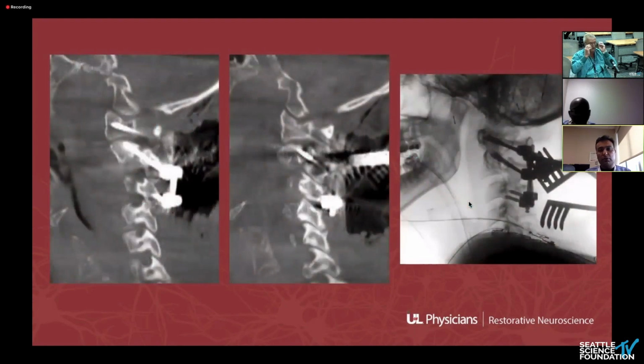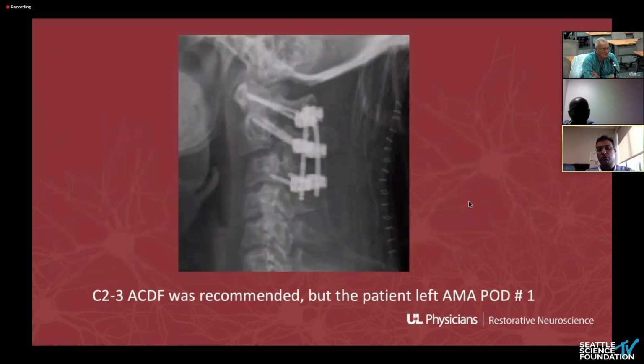So these are some of the intra-op images using O-arm, which shows appropriate placement of screw. However, when we placed our C2 screw, the reduction was not optimal at this point. And the displacement also did not reduce a whole lot. I'm going to show you in the next X-ray, which are standing X-rays on post-op day 1, which still showed some amount of translation. So basically, he was fused at the same morphology as he came with.